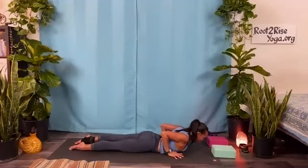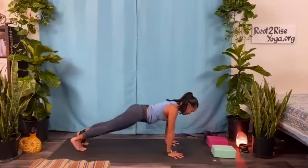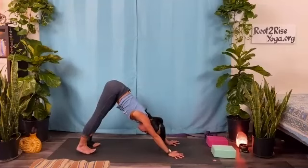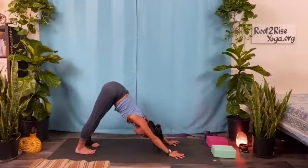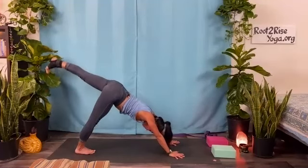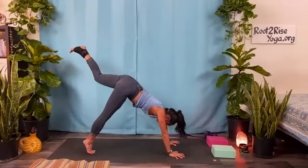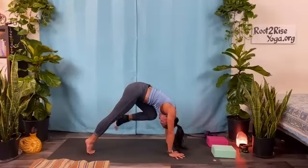Press up into your version of plank pose, drawing the navel in. Then lift your pelvis high, draw your weight back into downward facing dog. Now lifting from the inhale, raise your left leg behind you. Then rounding forward like cat pose, bend your left knee towards your chin and very gently step your left foot just inside of your left hand.